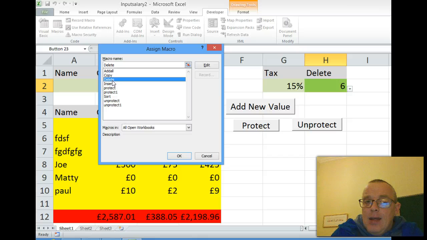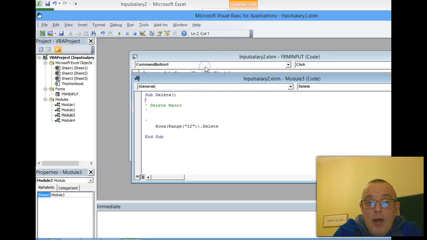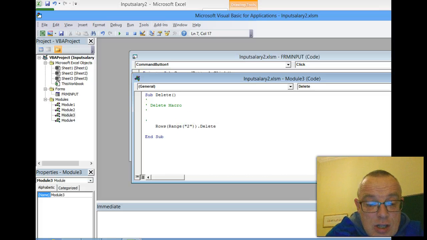You are going to need to create a new macro called delete; I've got one here that I've already done. And that's simply the code. All I need to do is put in rows, brackets, range. In this case I've changed it slightly because H2 is the one which I need to change.